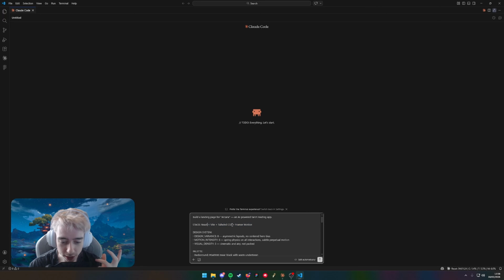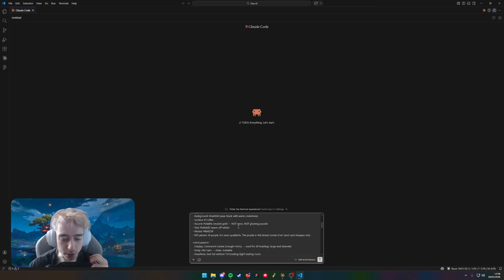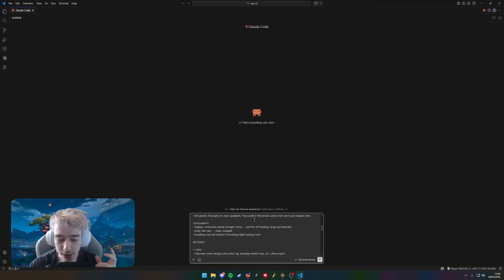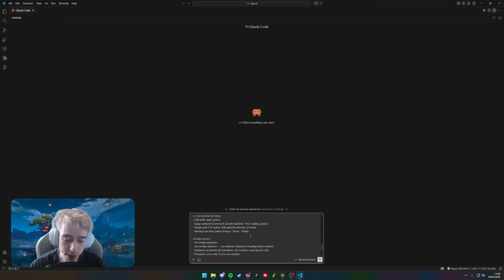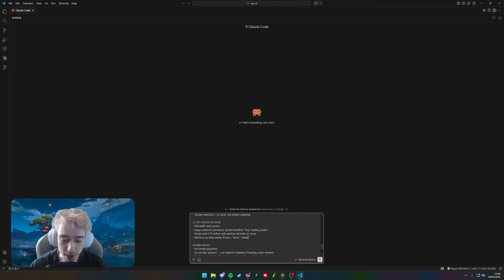We're telling it which stack to use. We're telling it what design system to use, what palette to use in terms of colors, no neon gradients, all that stuff, what typography to use, what sections to set up, how to marquee the website, so like how it scrolls, and the feature section, how it works, call to action, footer section, and that's pretty much it. And then after it's done, we're going to also tell it to incorporate our own hero image.